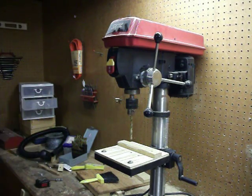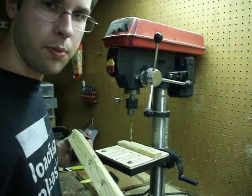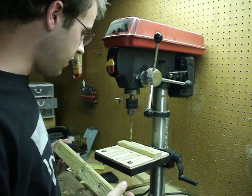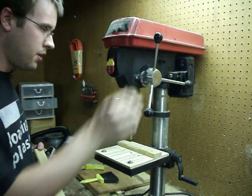So let me grab... I don't have any conveniently short pieces on me, but here. This was the old backstop for the table saw, what I was using in the last video to make sure that everything was 1.5 inch from the bit. What I've done now is I've affixed this and lined it up with the back and the side over here, so it has at least two straight edges that are lined up.